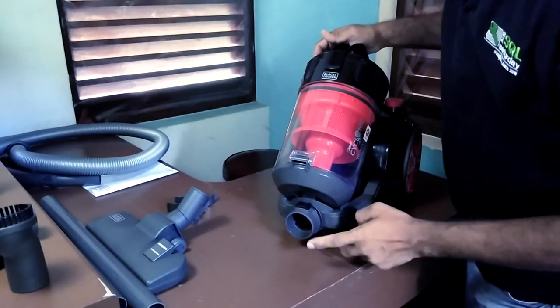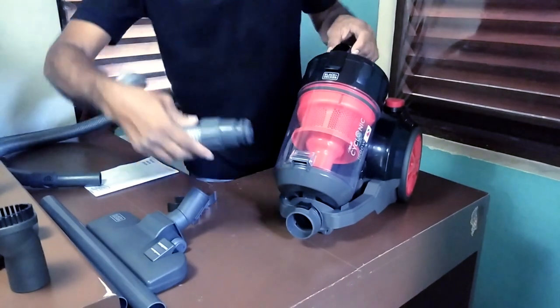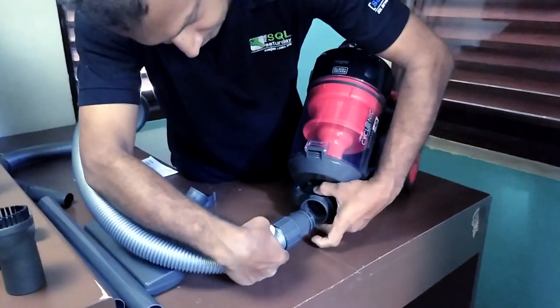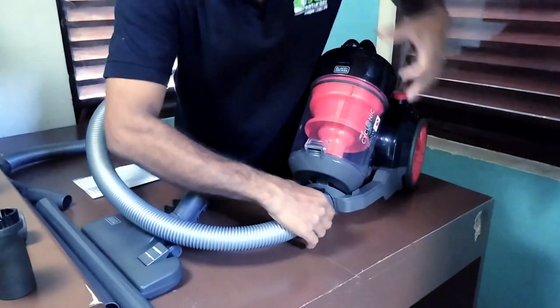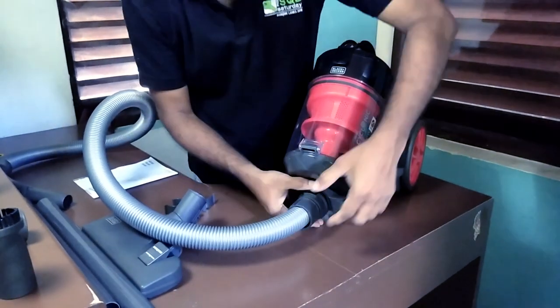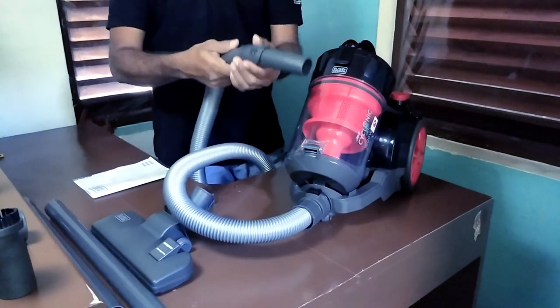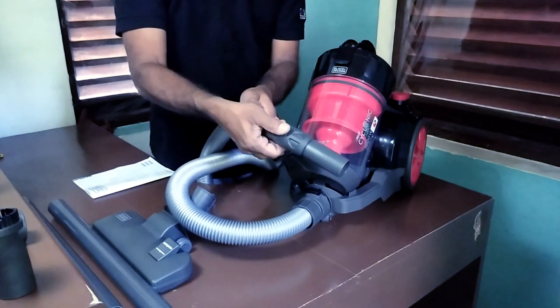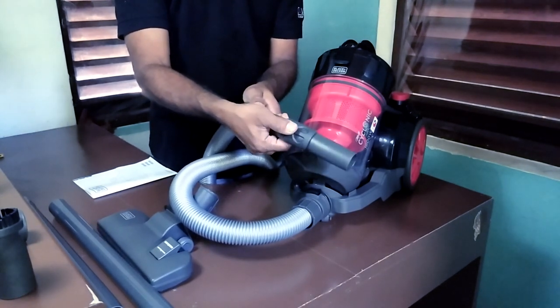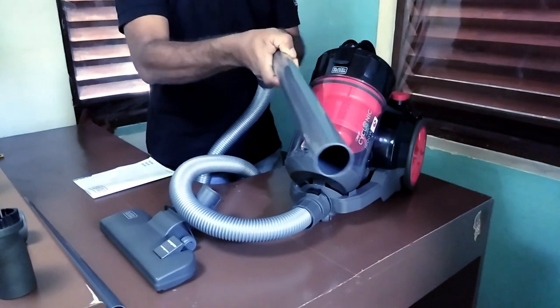This is the air intake duct. We can connect the flexible hose to here. We have to press the black color button when we connect and disconnect the hose. We can adjust the airflow like this. Now, I am connecting the extension tubes and the floor head.